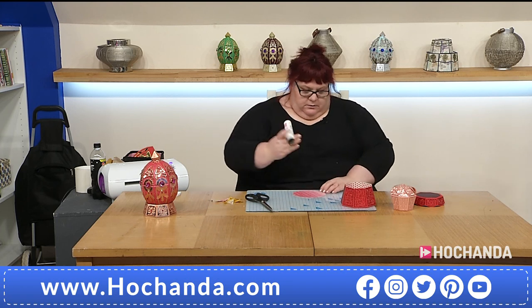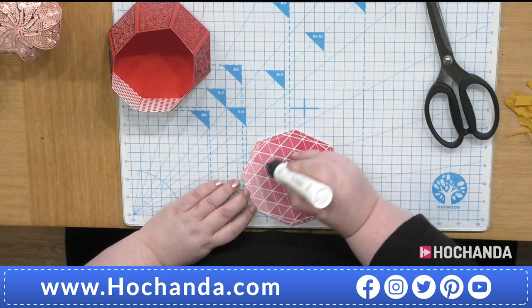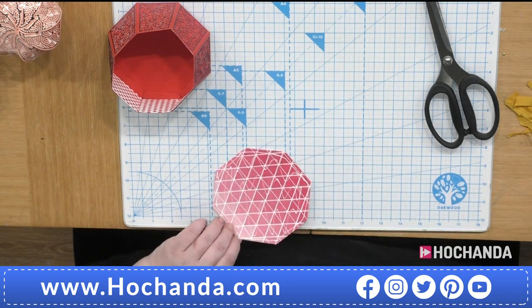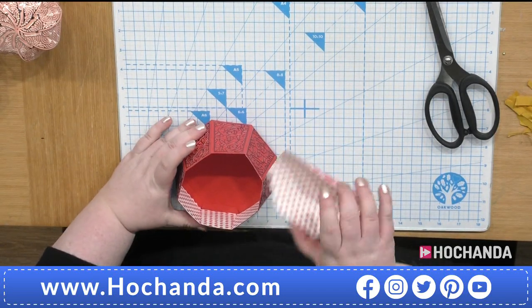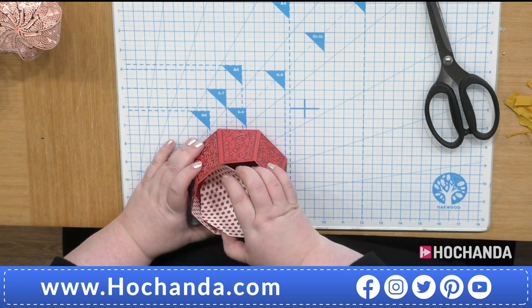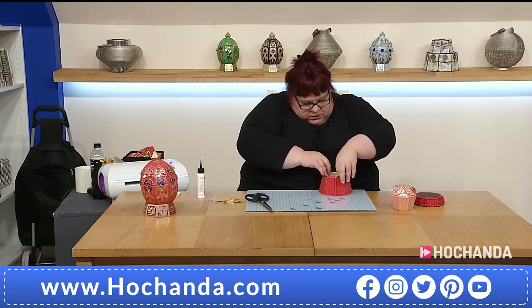Okay, so we just put a little inlay detail. I've cut the base again out of my lining paper. It's a nice opportunity to get that contrast as well, because when someone opens up and looks inside, it really gives it that wow factor. This is the trickiest bit, to get this in. So I curve it and try to get it in. It's a bit tricky, but once it goes in, it pings into shape. Pings into place, it's got nowhere else to go.